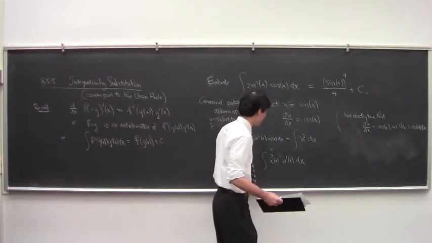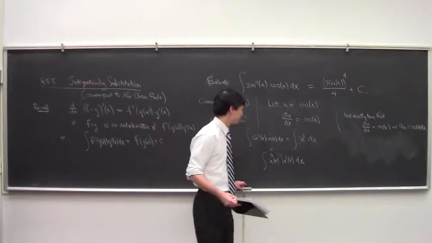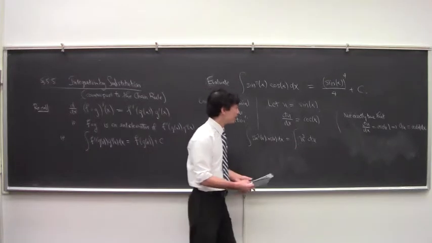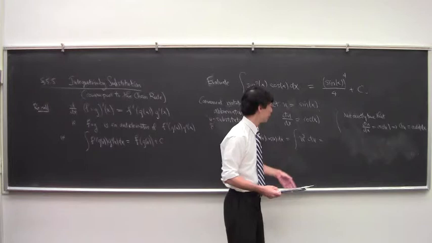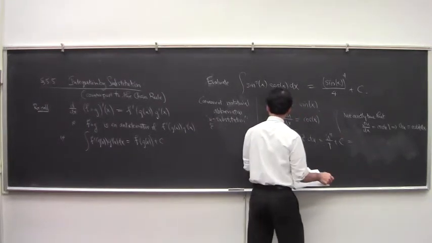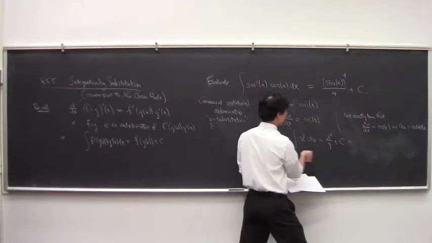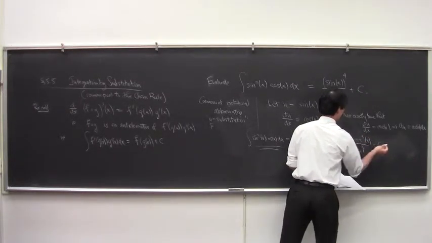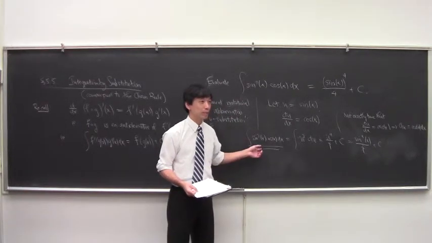So your u is the g that we had before. In any case, one does this thing, and you say, now I'm looking for the antiderivative of u cubed. So that's going to be u to the fourth over 4. And then I go backwards, I want it in terms of x, so I'm going to write this as sine to the fourth x over 4 plus c. So it's sort of a handy notational trick.